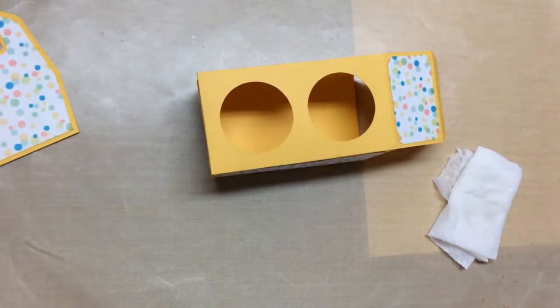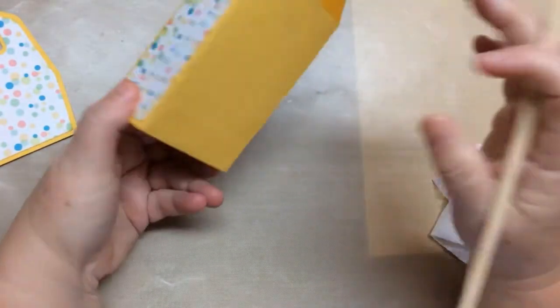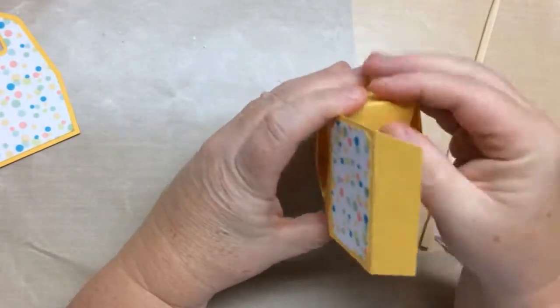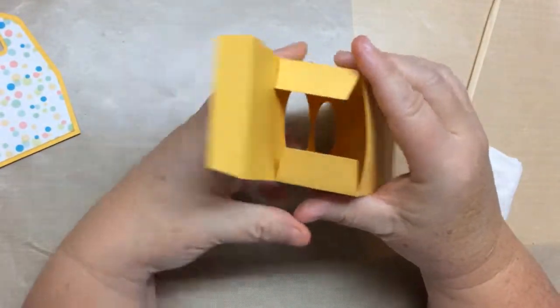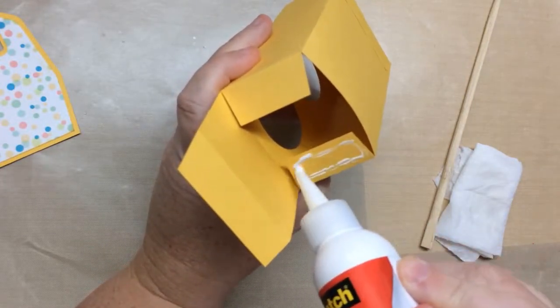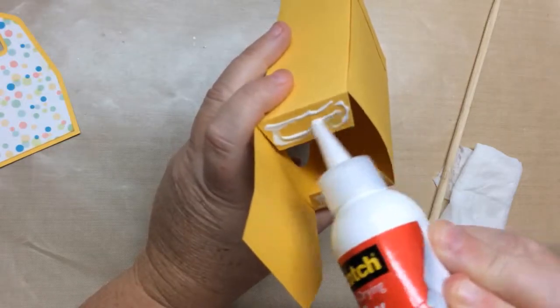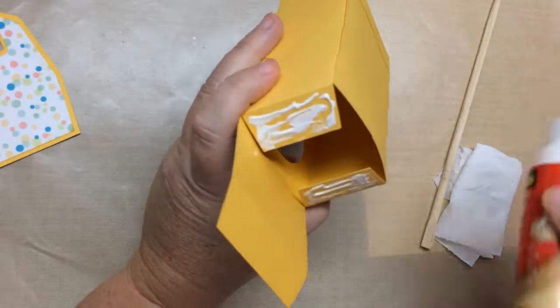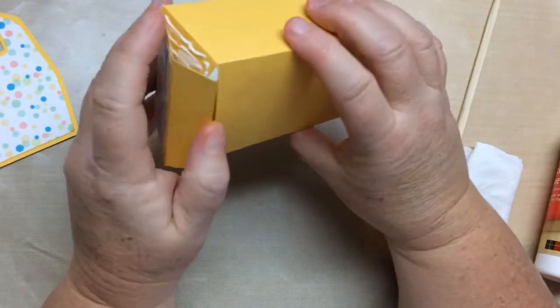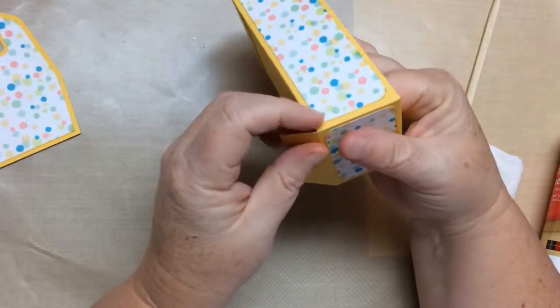We have to say paper for next project somewhere. And then I just use a wooden takeout chopstick to apply any additional pressure if you don't want to put your fingers in there. So we're going to do the same on the other side. What's good with this and the other K-cup holders we have is you can just put them back to back and make them like double the size.